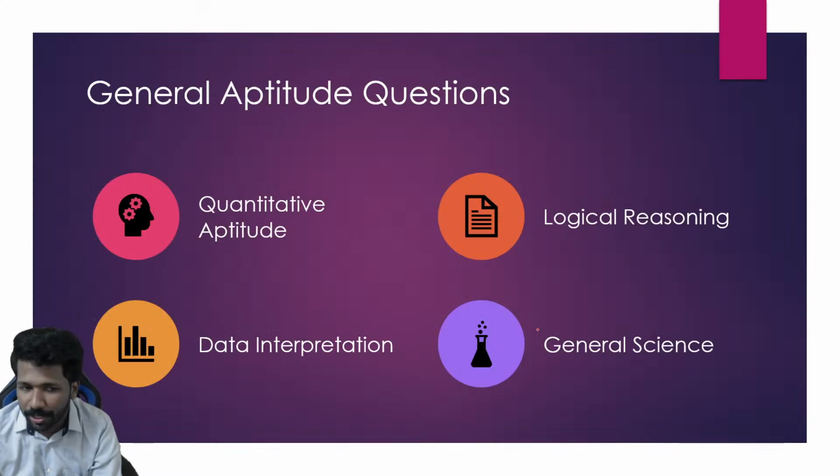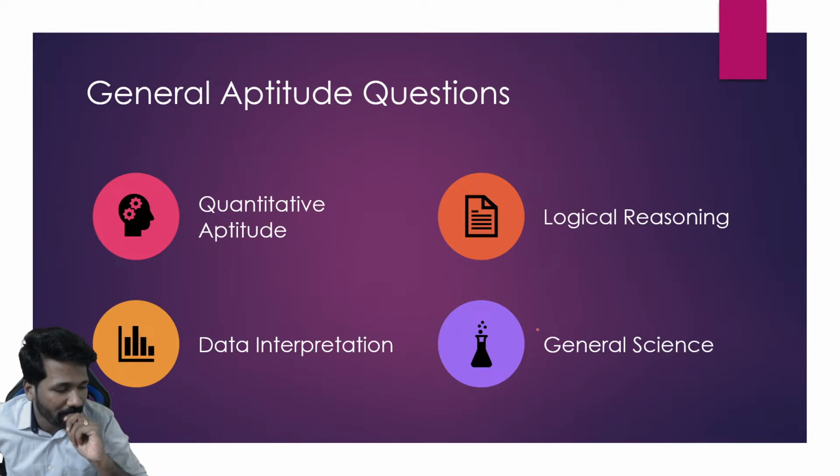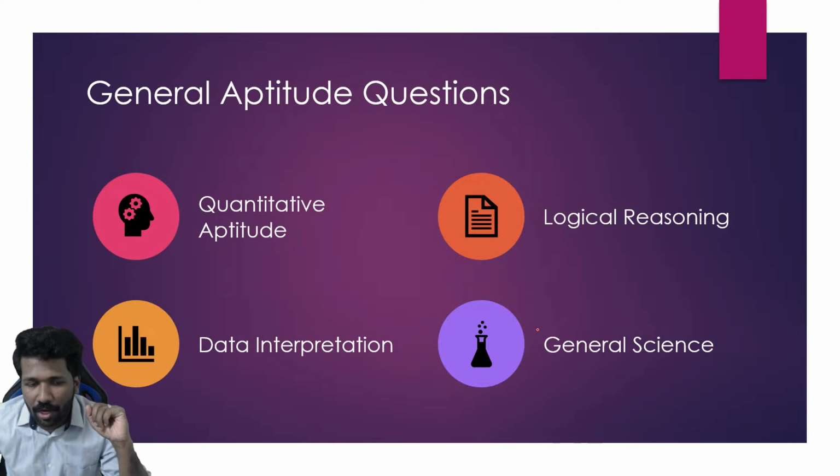30 out of 200. Actually ये syllabus इतना clear नहीं है, इसलिए ये syllabus को ऐसा 4 sections में divide कर सकता है. The syllabus can be divided into 4 sections: quantitative aptitude, logical reasoning, data interpretation, general science. These are the 4 units we can divide it into. Quantitative aptitude, logical reasoning, data interpretation and general science.